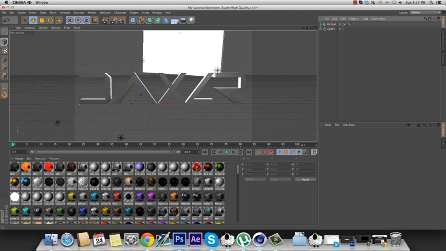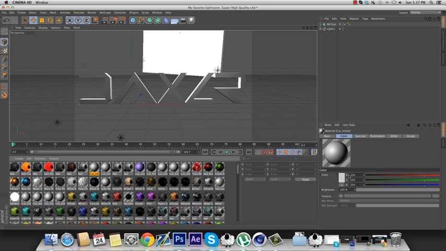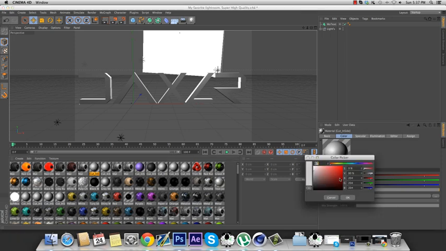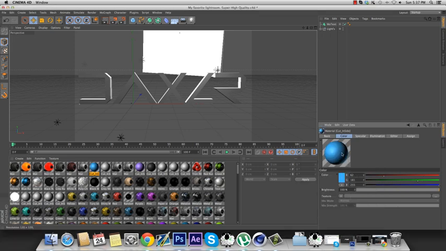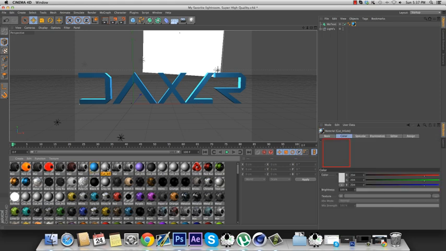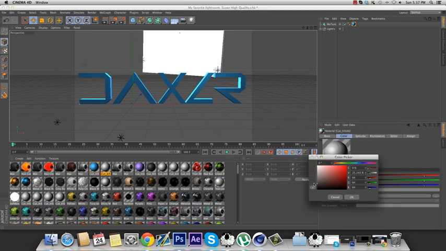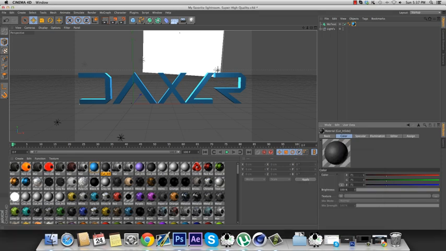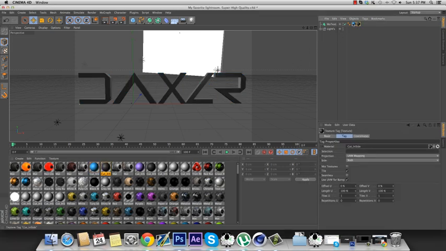First thing you're going to want to do is, in my Lightroom, it's just going to have a bunch of these blank, I don't know what they're called, but little blank materials. You just want to click one, and after you've clicked it, go to color, which is right here. I'm going to make it blue. That's all you do to the material. Drag it over onto your text, and then you're going to get one more of those. Go to the color, go down to a kind of darkish gray, and then drop that on there. Make sure it's over the blue, because when we break it, the outside's going to be dark gray, and the inside's going to be blue.